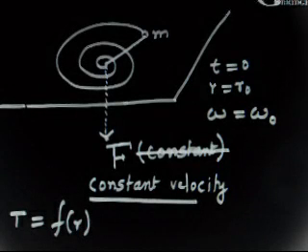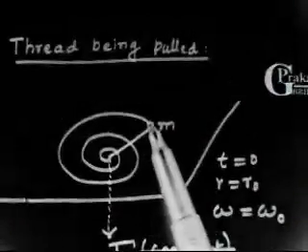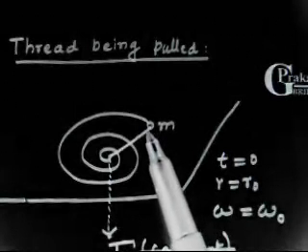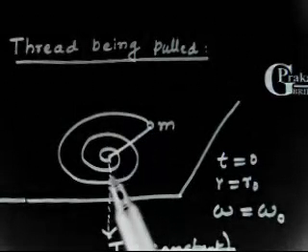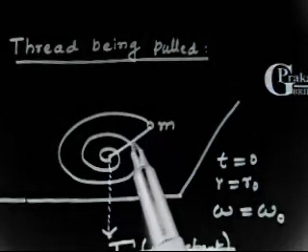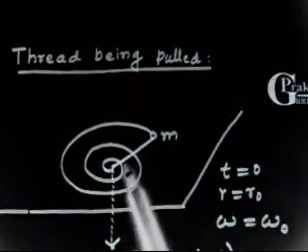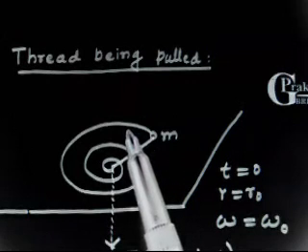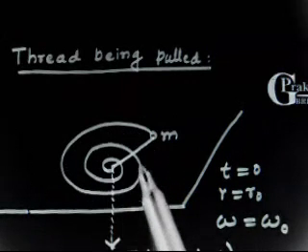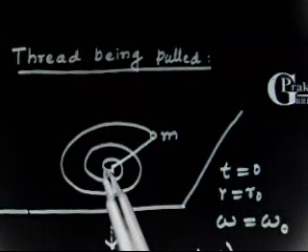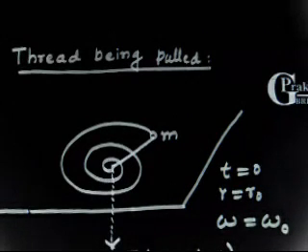What should be conserved? Let us try to see what is happening first. Now this is the mass. It is initially moving this side, but the length is pulled, so the radius will become smaller and smaller. The initial radius is R0. After some time the radius will decrease from R0, the path will spiral inward, and finally it will fall into this point, because at that point the radius will be 0.